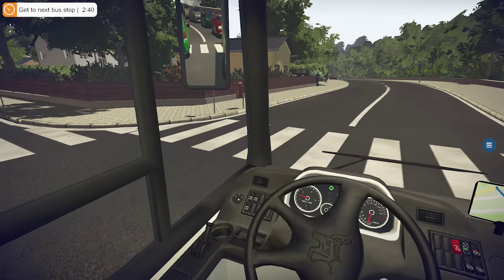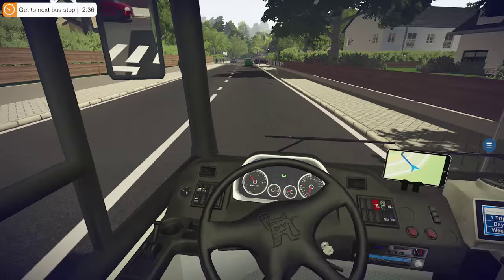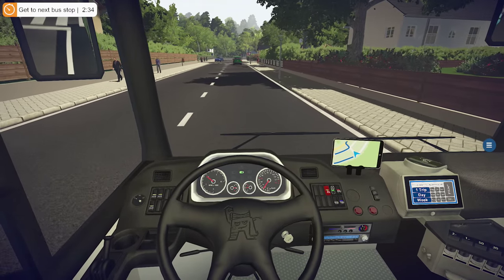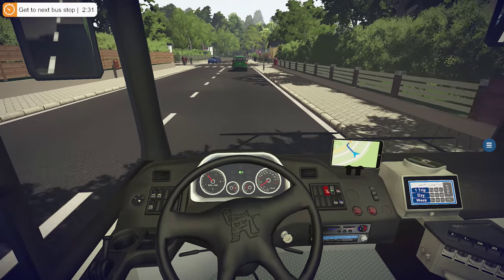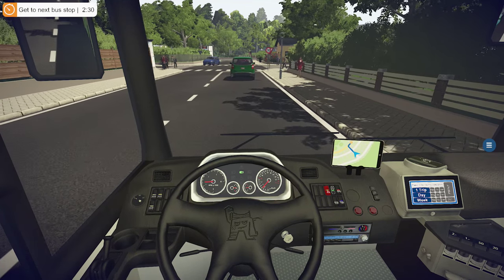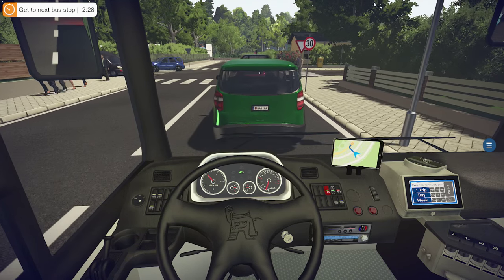Okay, here we go. Ding dong. What? Okay, the sat-nav went a bit crazy then. Oh, we've got another one of these crossroads. They love these crossroads in this town. Why don't you just put a roundabout in there?